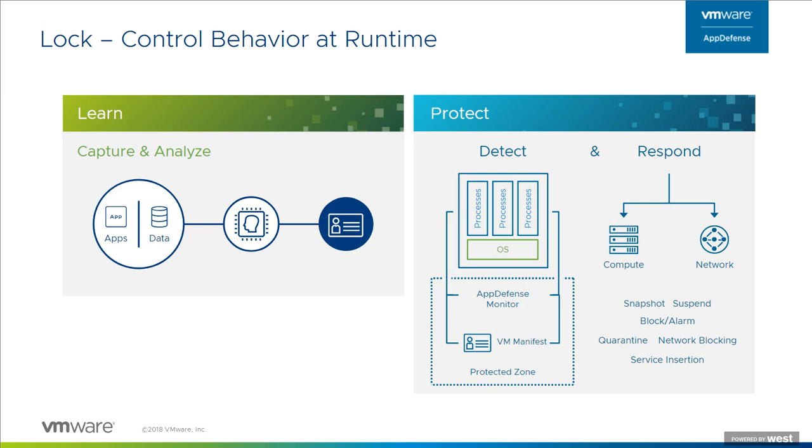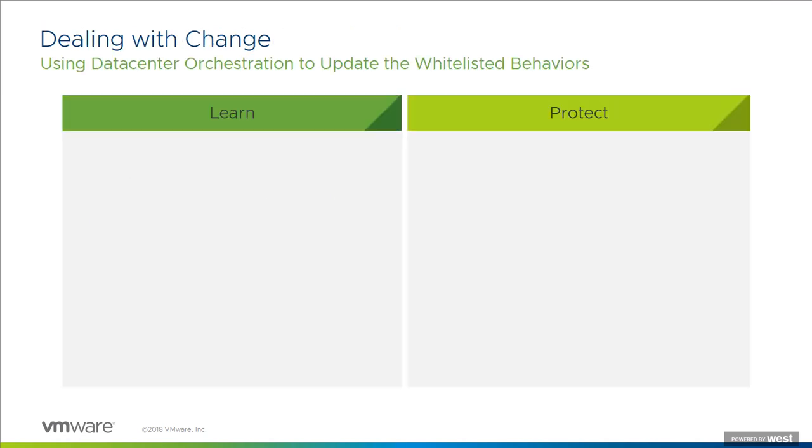At that point, we're protecting your applications. We've approved what is known good behavior, and we can think about how we then detect those deviations and ultimately respond to those deviations if we see them. So do we want to maybe be passive in what we're doing with AppDefense and maybe just alarming? Or do we want to go a step further and be active in our responses and maybe block those things from happening? Now, clearly, applications will evolve over time.